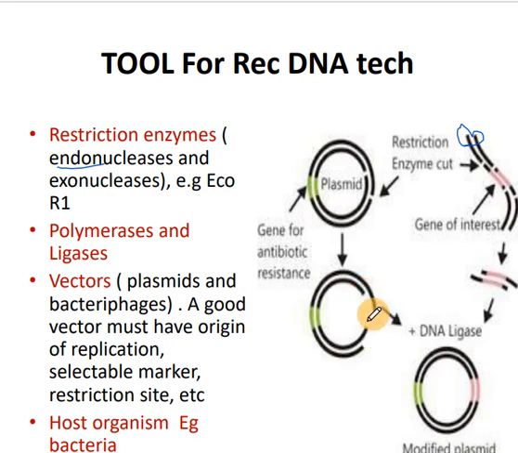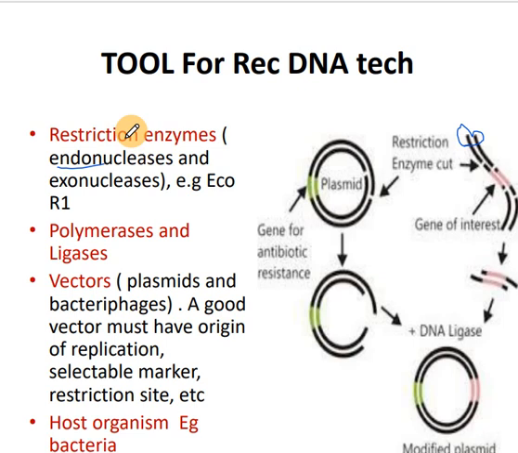This type of cutting, as shown here, where the section is slanted, if each end of the cut is slanted like this, then this end is called a sticky end. In other words, if the cut is just straight without any slant, we call it a blunt end. Different restriction enzymes cut in different ways. The E. coli R1 is the most used restriction enzyme, which mostly cuts with a sticky end cutting pattern.